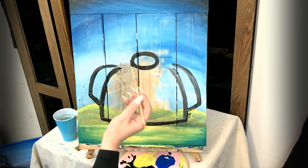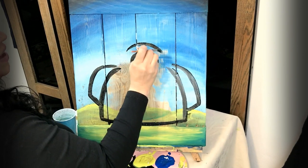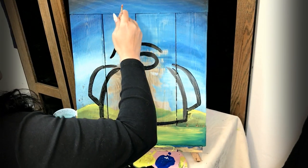And then above the nose, we're gonna do a little brim of the hat. And then the top of the hat.